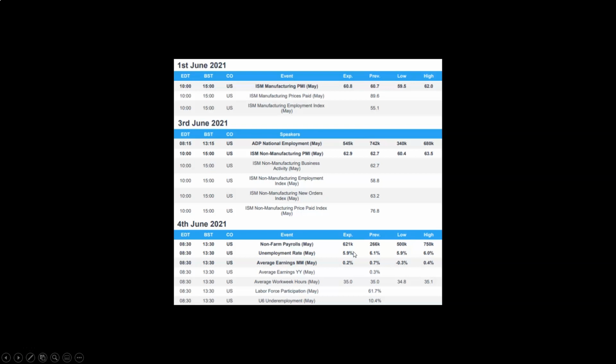And similarly, a meaningful upward revision in the April data could actually be enough to soften the blow in the event of another miss on the headline for May, because if we see a huge revision, then any lower number we see in May is arguably going to be looked through, as the market says, okay, we had a huge revision in the April data, we might see a similar revision coming out for the May data. So don't only be focused and fixated on that headline number, also watch that revision.